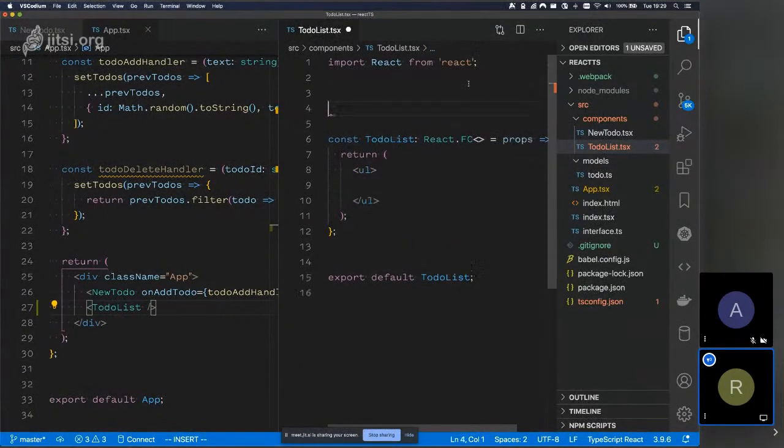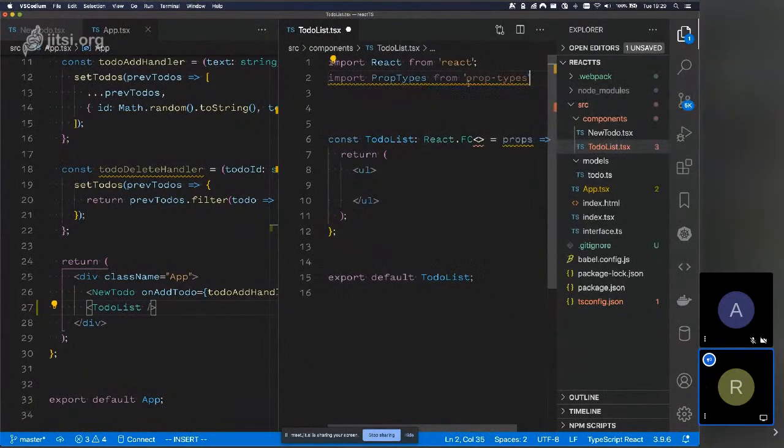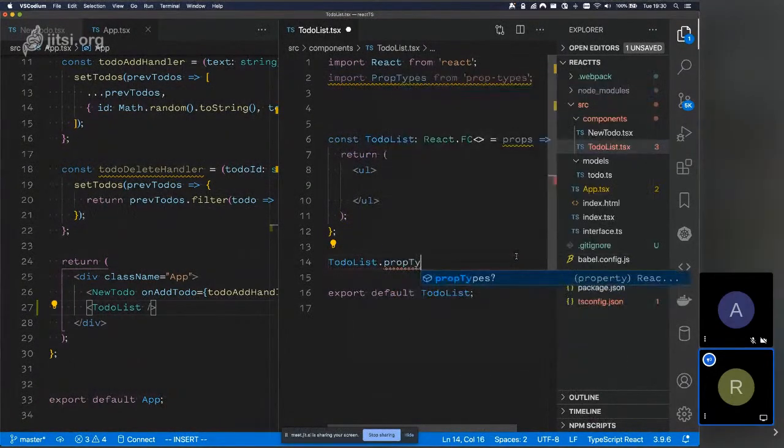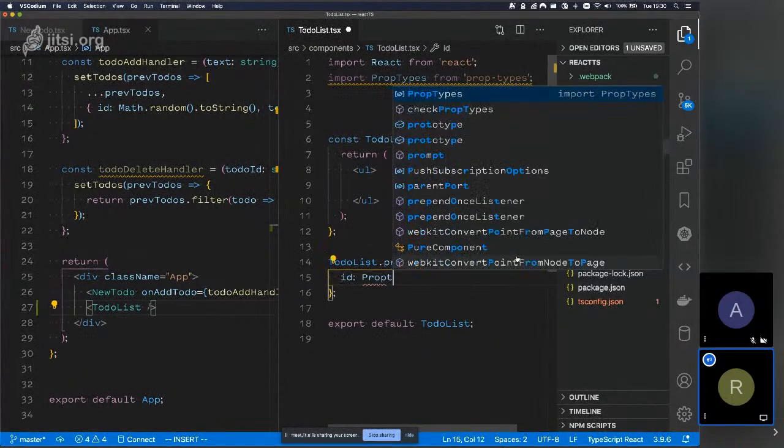So right off the bat, something that I can do, for those of us that have this in our code bases everywhere, there's nothing absolutely wrong with this, but you don't need to do this anymore if you're using TypeScript.